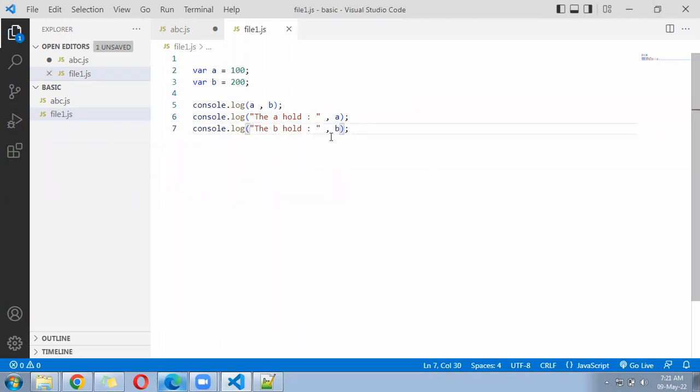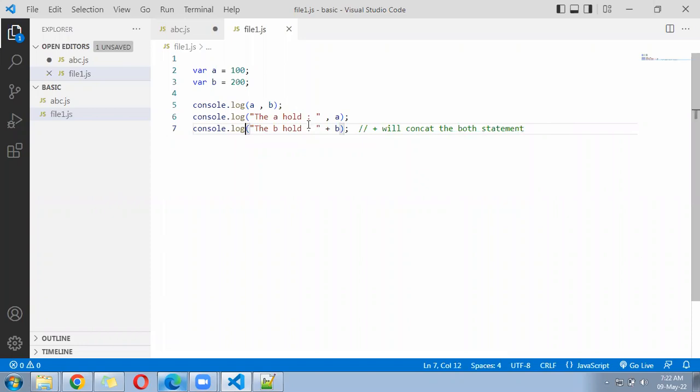In place of this comma we can use a plus also. This is called a comment. Plus will work as, or maybe you can write here, plus will concat both statements.